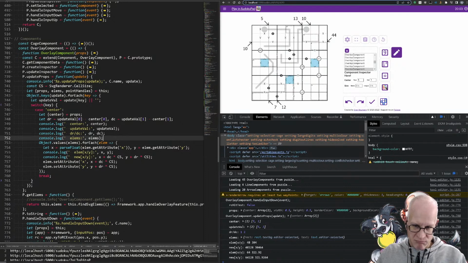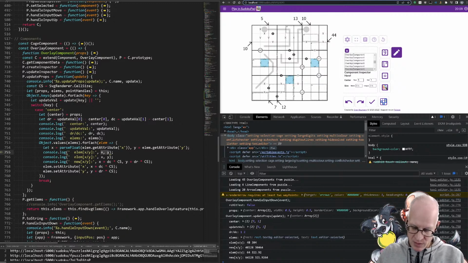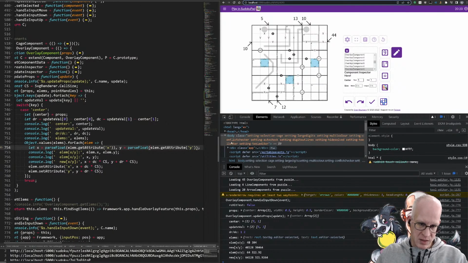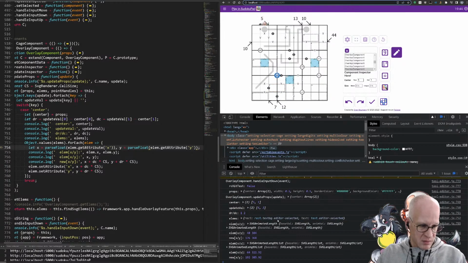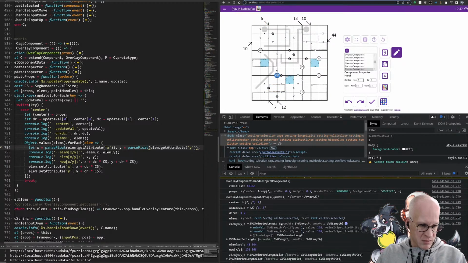Can we just... Man. Is there not just like an elem.x, elem.y? Do I really have to do all this shenanigans through strings, parse them out, and then stuff them back in just to change the position of an element? Can I just update those? Let's find out.